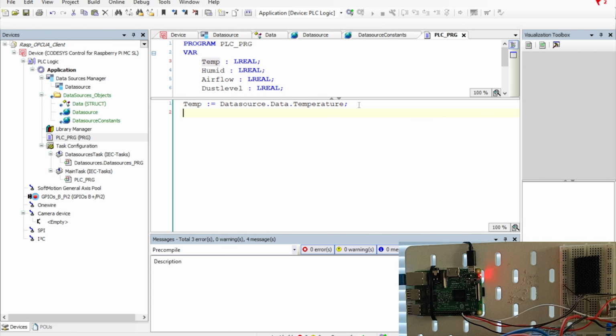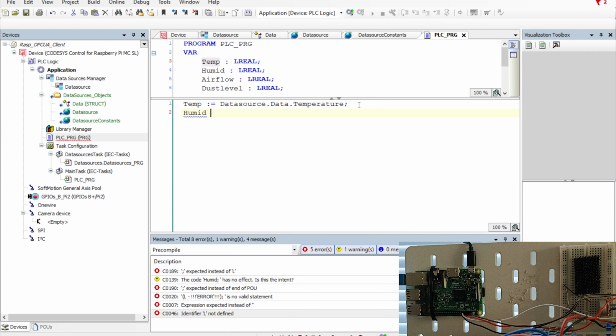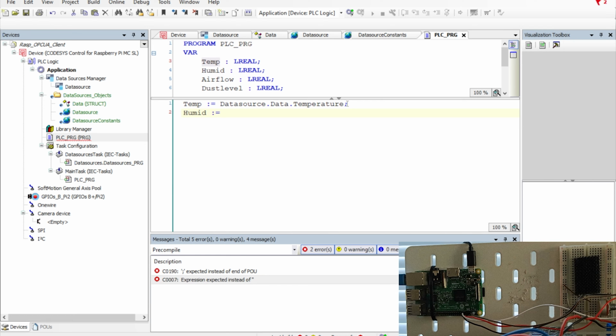And then I'll do the same for all the rest. So humidity, again, data source dot data dot humidity.